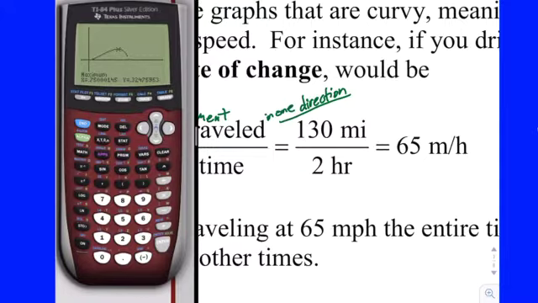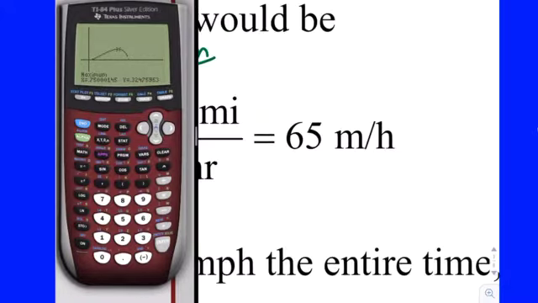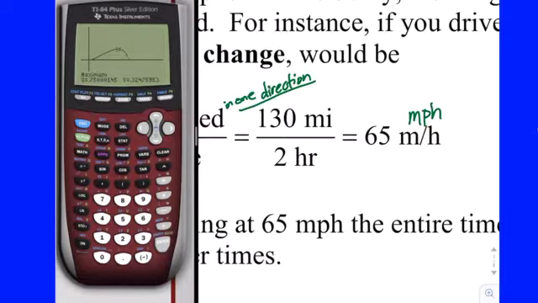Which, of course, has become not M divided by H, but in our society, we use P: MPH. Now, does that mean that you had to be going 65 miles per hour the entire time? No. I mean, you started in your driveway going how fast? 0, right? And then when you pulled into Waco, you stopped, hopefully, and you were 0 when you stopped. So your speeds varied quite a bit in through there, right? You're going like 70 miles an hour in some parts and 85 in another. But your average speed was 65 miles per hour. So that is an average rate of change of position.